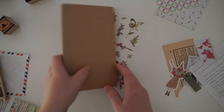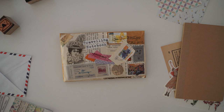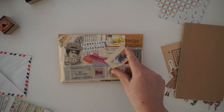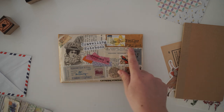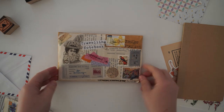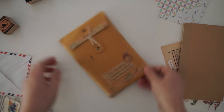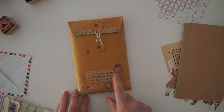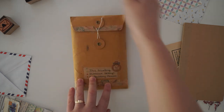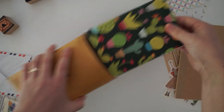And then I'm also going to show you the old traveler's notebook. So as you can see, this traveler's notebook was sent the 2nd of October, 2017. It arrived back in Australia, 7th of March, 2018. And someone designed the beautiful envelope here. And then we've got this traveler's notebook belongs to Brittany McCowan because it started here. And then I'll show you some of the entry pages that people included.